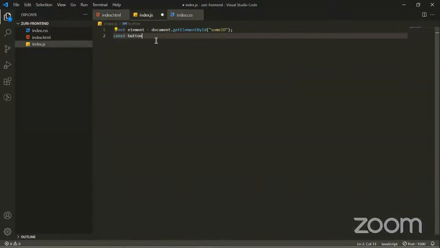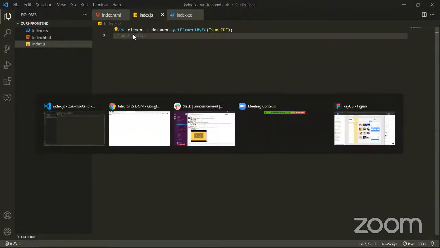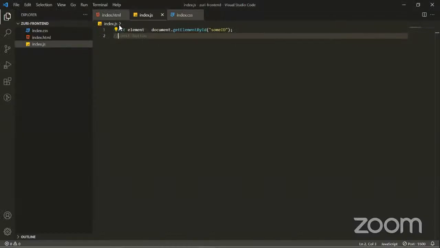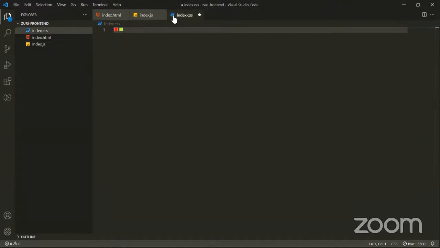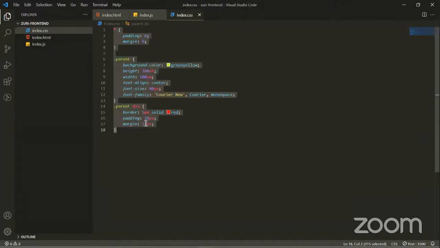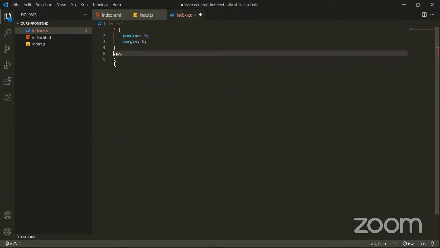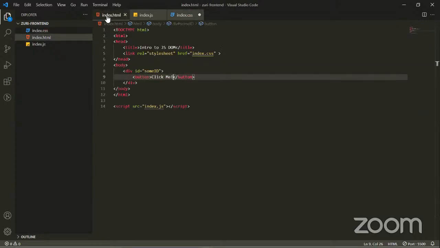So if I save, well, let me get rid of this. All right, so you can see our div has a button that says click me. Or maybe let me style this so that it looks a little more obvious what we are doing. Some ID, right.